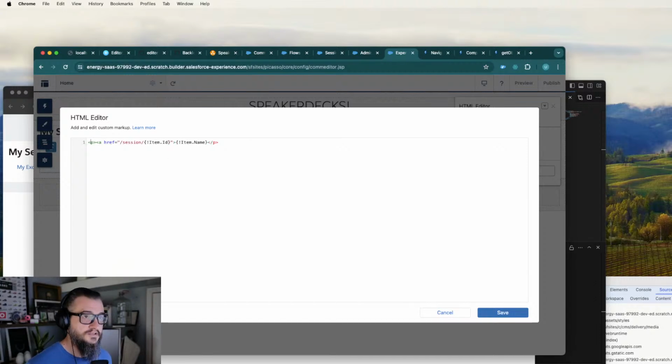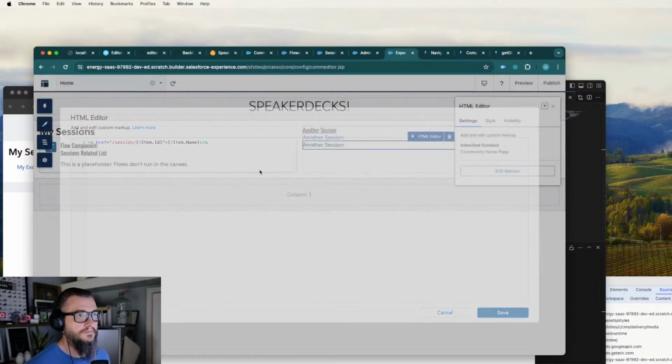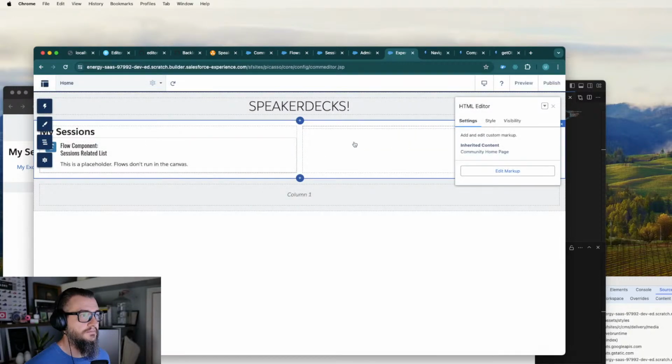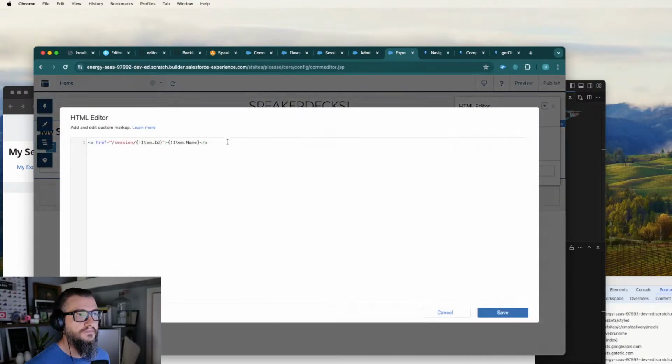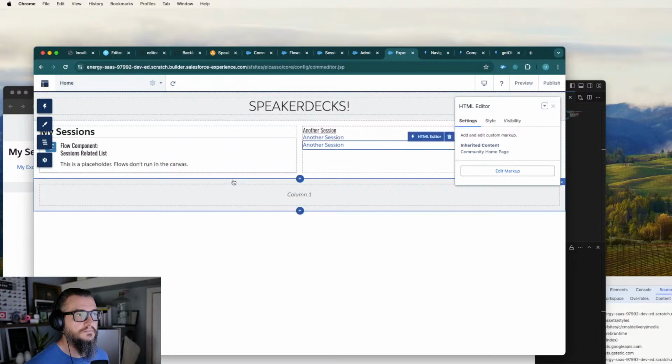I'll make these divs just... Actually, can I just make them... Can I just do that? I can if I can get my markup right.